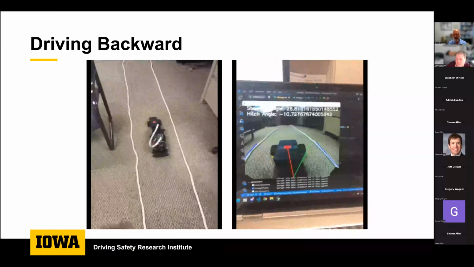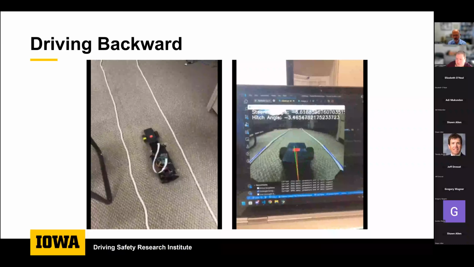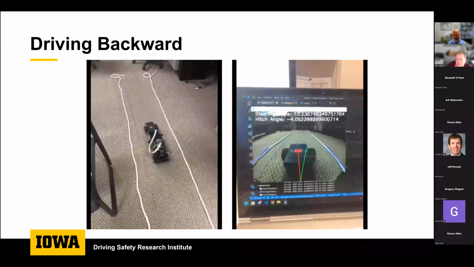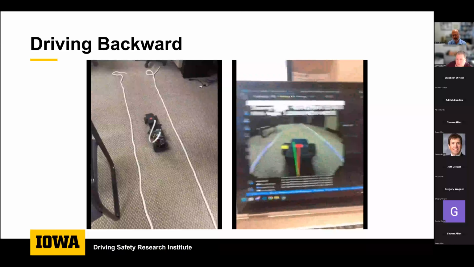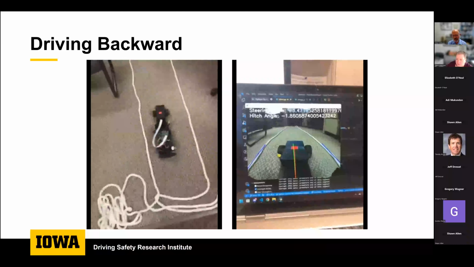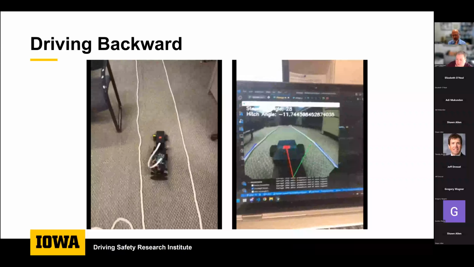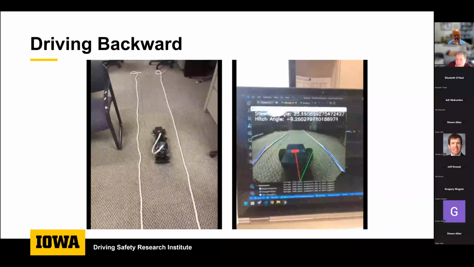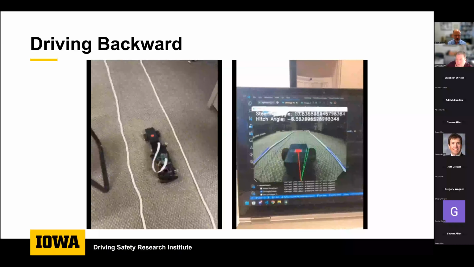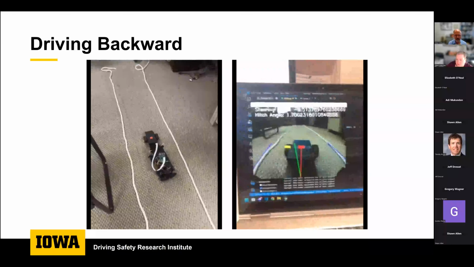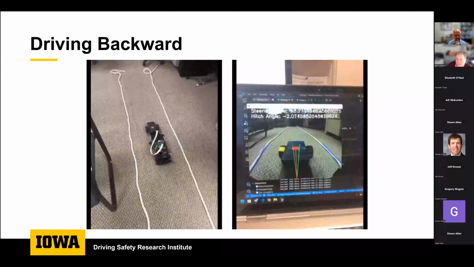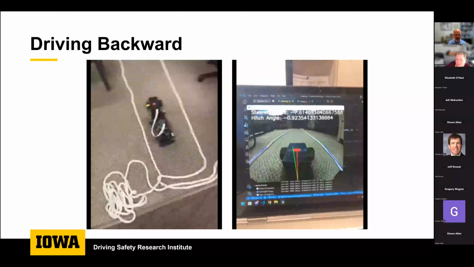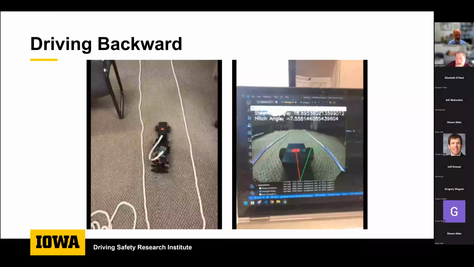We take the image, we feed it through an image processing unit, and then we detect where the rope is, and then the green line is the angle that the controller decides it needs to steer. And so what you can see on the left is it's backing up along the lane, a little slow, but it's getting the job done. And then you can see a couple of colors on that, and I'll talk about the colors in a slide or two.